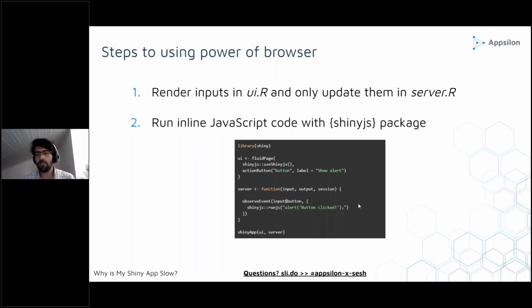You do need to have some knowledge of JavaScript for this, but it really helps with making your application a tiny bit lighter. So if you're, for example, just rendering an alert because you need to call the attention of the user, use JavaScript for this. It might not look like much, but remember all of those assets that Shiny needs to send. An alert is a simple JavaScript function. It already exists in the browser. It has very little overhead.